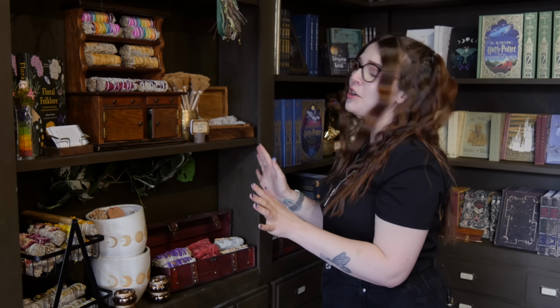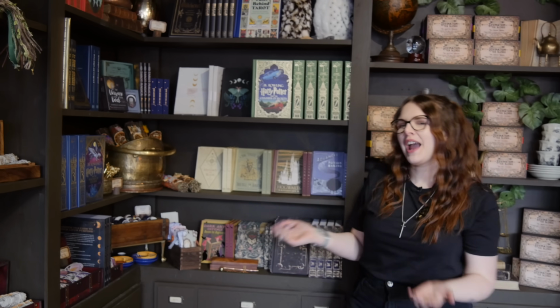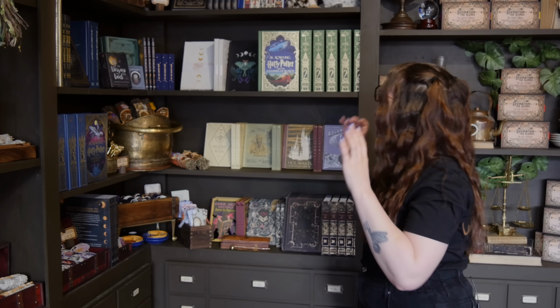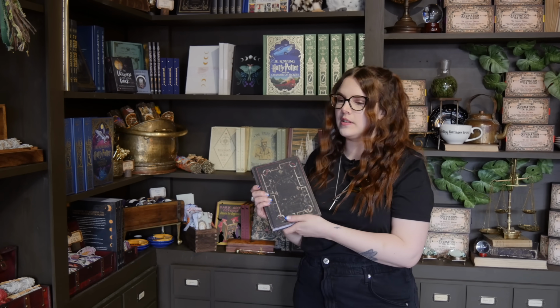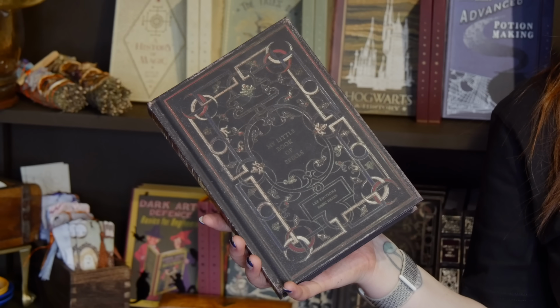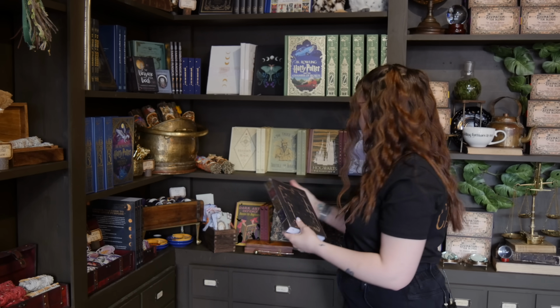So moving on, speaking of that book section, welcome to Book Corner. We have a few other little treats hidden in this corner, which I will show you, but I, for a very long time, have loved magical themed books, whether they're tarot books, witchcraft books, notebooks that look like magical books. We've got them here. I have already shown you this one before, which is the Little Book of Spells. This is definitely my top pick out of our notebooks, which is small biz and, oh my God, stunning.